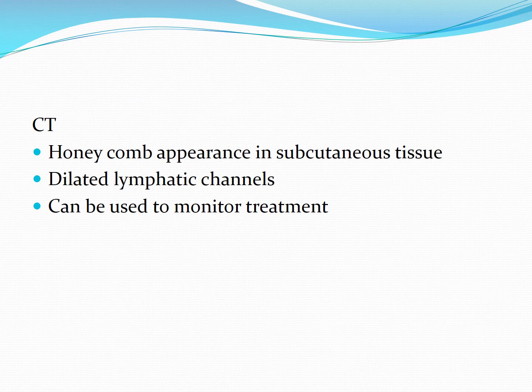If you do a CT scan, this lymphedema will manifest as a honeycomb appearance. It's confined to the subcutaneous tissue. The tissues deep to the deep fascia are normal. And if your resolution is sharp, you will see dilated lymphatic channels. The CT scan mainly can be used to monitor the treatments. For example, if you are doing conservative management, you can do serial CT scans to objectively measure the efficacy of your treatment.